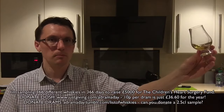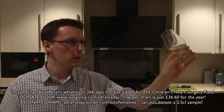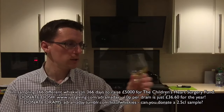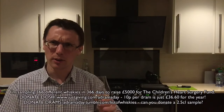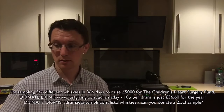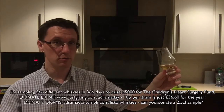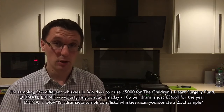So it's a light colour, a white winey type colour, slightly more like an oaked chardonnay. And I would guess with that lightness, almost a winey note on the nose as well, actually. It is 40% as well, fairly certain, yes. I would guess with that light colour that there probably isn't any colouring added, any E150A. If there is, I wouldn't say it's a great deal. It doesn't really smell like it on the nose. It's actually quite a nice nose.